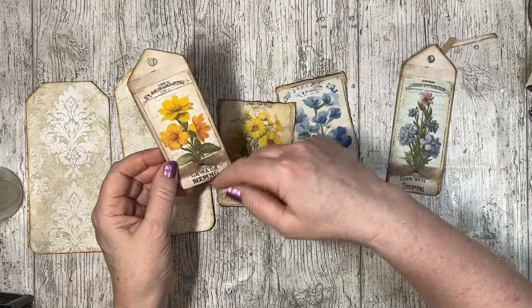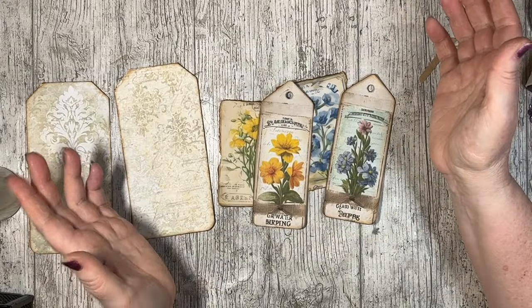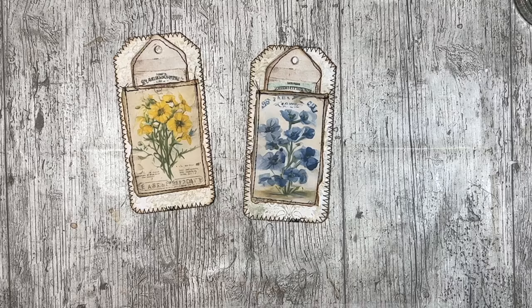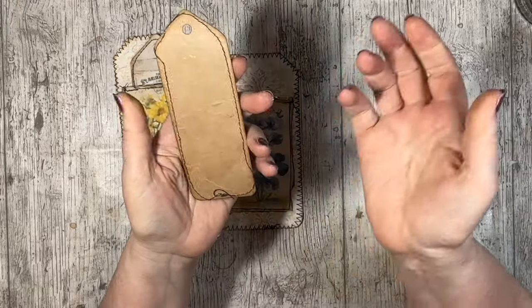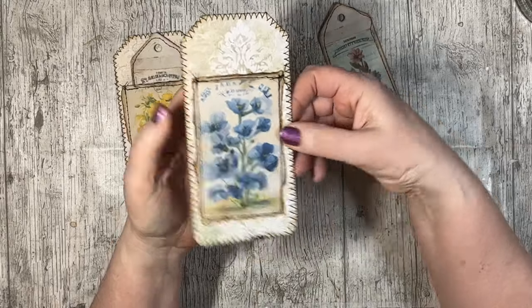And I might just go the full hog and sew around this one as well. Why not, whilst I'm about it? So I'll get those done and come back to you. Okay, so they're all done nicely. So, that one's not very good, but you know, don't really matter. It's rustic, and that one's done.